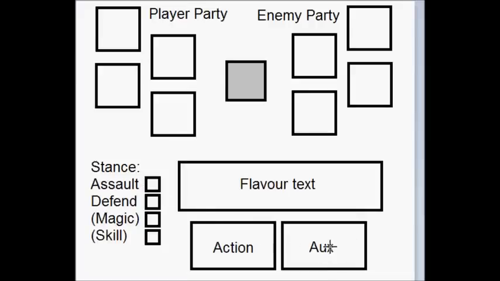So the player can then experiment with the combinations, which makes the game a bit more interesting, because we're not just selecting spells or attacks, we're combining actions. Similarly, if we were in defend and we had an action, obviously a mage would have to raise his staff, and if you had auxiliary, perhaps he could do a dodge or a parry or something like that, depending on the weapon he has. Obviously that's something you can experiment with, and as you can tell, there's a lot of room for improvement and addition. So it's something interesting, which again we can see how it develops as we carry on.